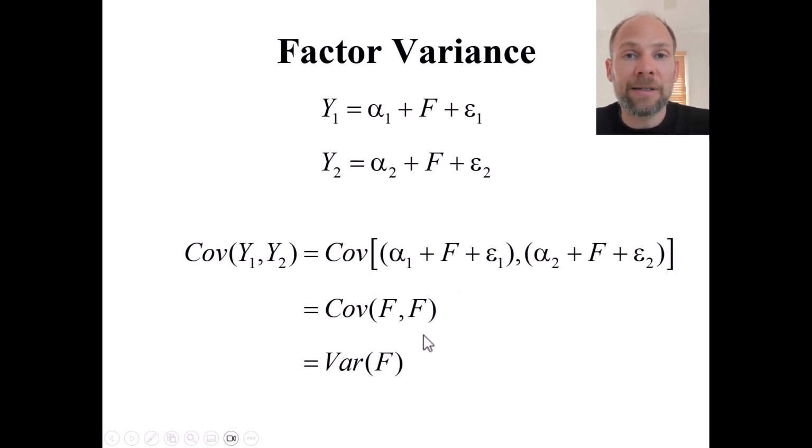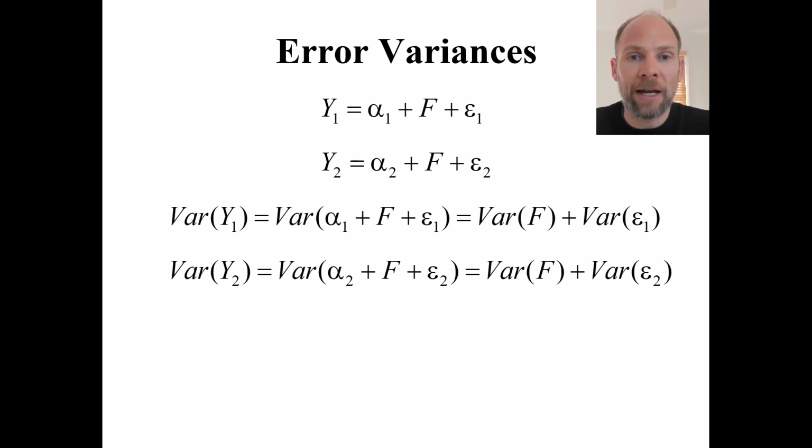And that can be further simplified because the covariance of a variable with itself is equal to the variance of that variable. So covariance of the factor with itself simplifies to the variance of f. So that shows us that the factor variance is identified in this model in terms of the covariance between y1 and y2. And that's less trivial than what we saw for the intercepts, because that's something that may not be obvious to us, that the covariance of tau equivalent, or essentially tau equivalent variables, identifies the latent factor variance.